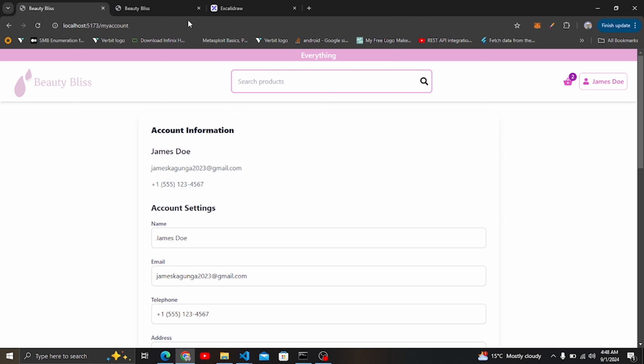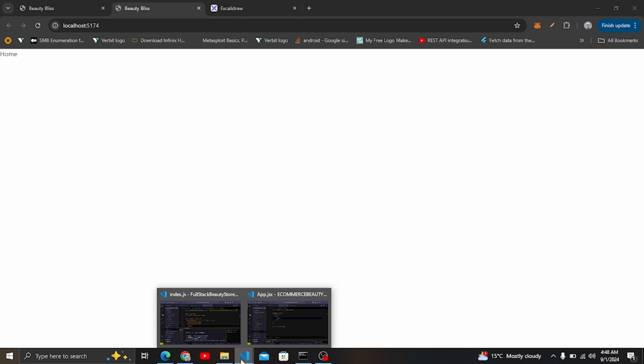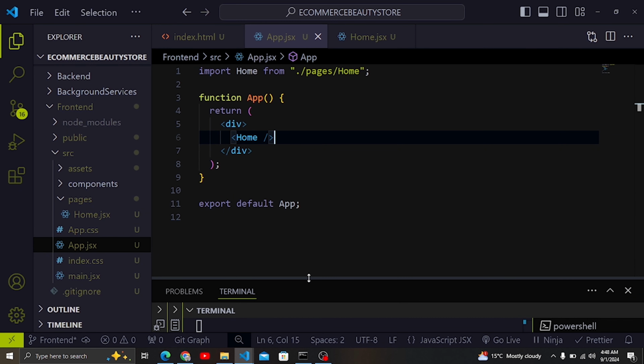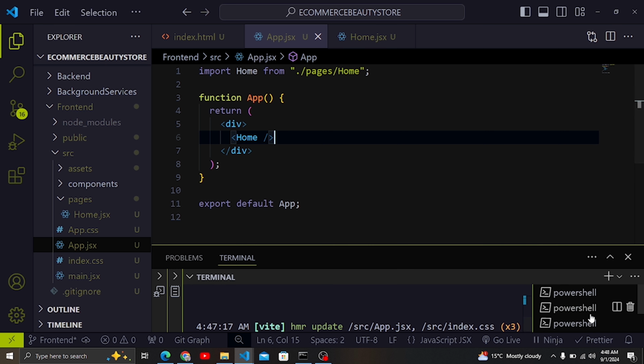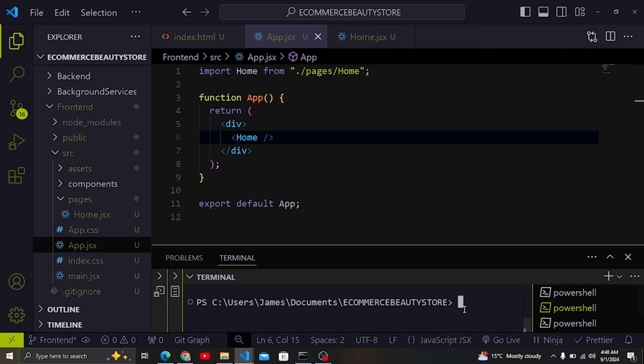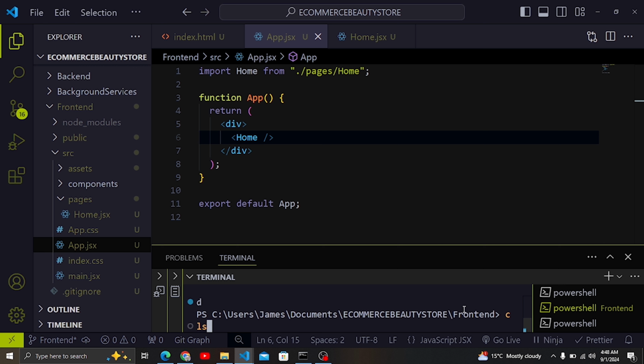So what we are going to do right here is, first of all, install what we call React Router DOM, because that is the package, or the library, that will help us to create a multi-page application. So I'm going to cd into frontend. You just go with me here and do it on your side.